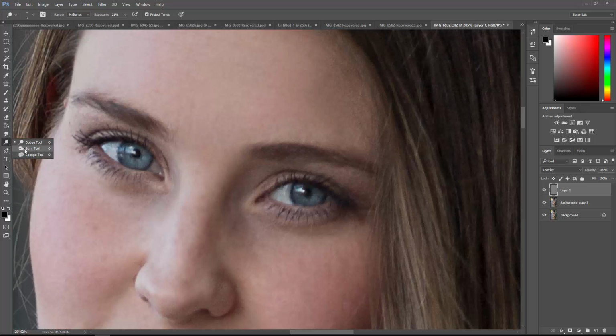From here, we're going to switch over to our burn tool. I can increase that size. It's set at midtones at 18% as well. And I want to naturally darken any area that needs to just be darkened a bit. So I want to go up and along that eyelash line. We can decrease this size and go down the bottom. We can even go over each little eyelash. I'm not going to do this for every teeny eyelash in the image, but just go over the areas that you want to define a little bit more.